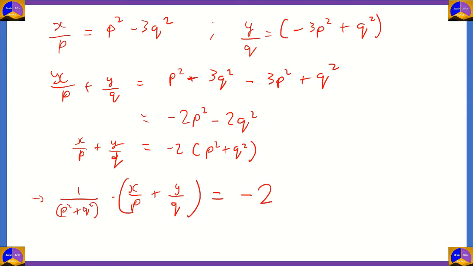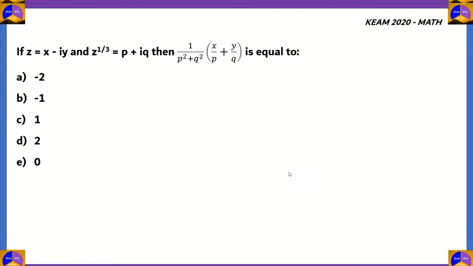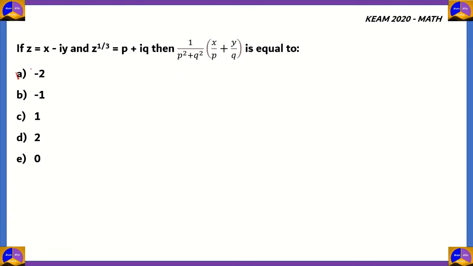The answer to this question is minus 2. So minus 2 is the correct answer. If you're looking at the options, you can see that option A, minus 2, is the correct answer. All we had to do was expand the second condition given to us and cube it. And after cubing it, just put in the given values. And then cube the right-hand side. After cubing the right-hand side, algebraically, you will get into a condition where you will reach the question on the left-hand side, and the right-hand side will give you the answer, which is option A, minus 2.